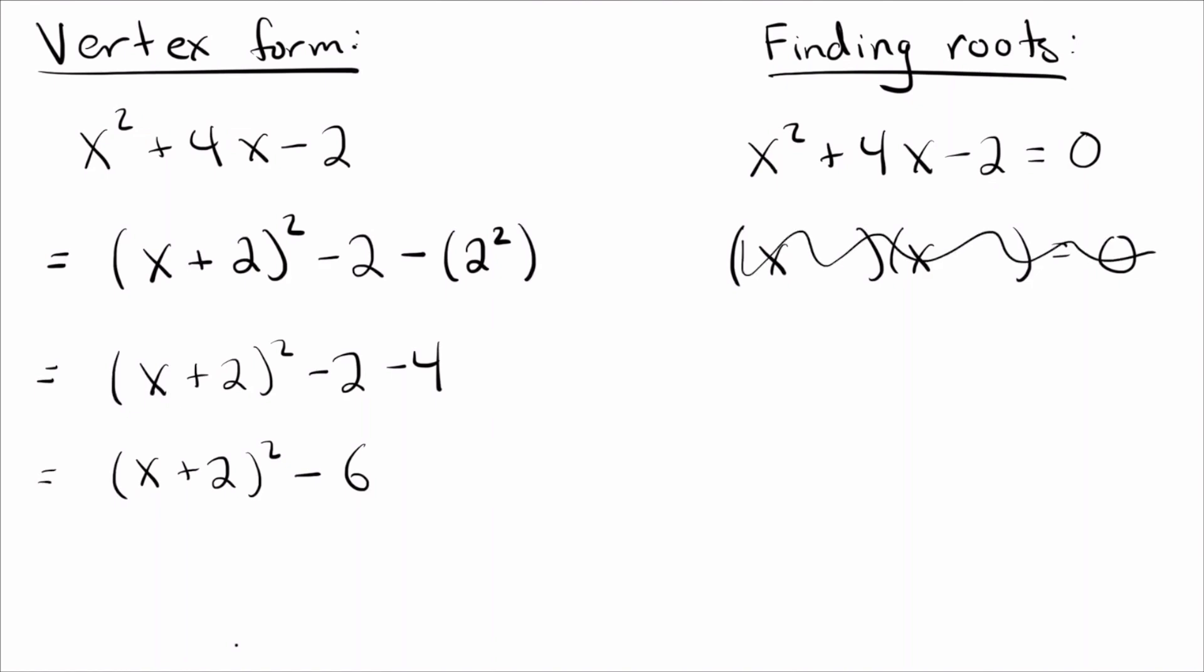The other thing is you might say, fine, but how about I move the 2 to the other side? I could do x² + 4x = 2. But now you're stuck because at this point, you can't go any further with that. You can't get a single x on the left. So that doesn't work either. What you need to do is either complete the square or use the quadratic equation. If you see my video quadratic equation from scratch, you'll know that using the quadratic equation really is the same thing as completing the square.